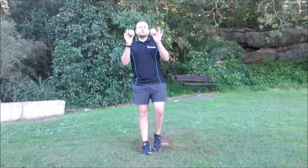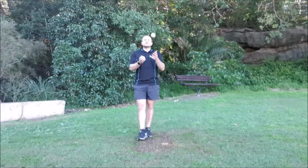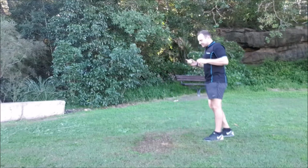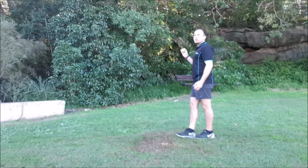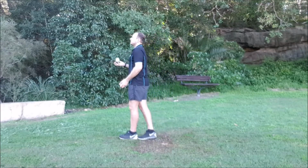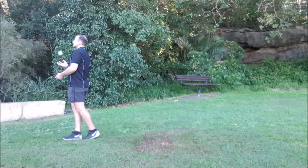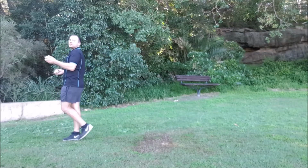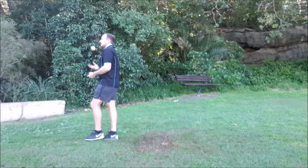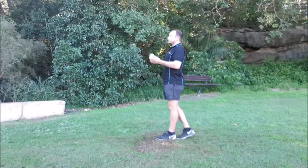All right, now we're going to go into some balance exercise. Using the two balls, you're going to throw them from hand to hand, just like so. While you're doing that, I want you to be doing your heel to toe walking, walking heel to toe while throwing the ball from hand to hand. Nice and slow, good, and then backwards as well. Nice and slow, trying not to drop the balls and trying not to lose your balance.